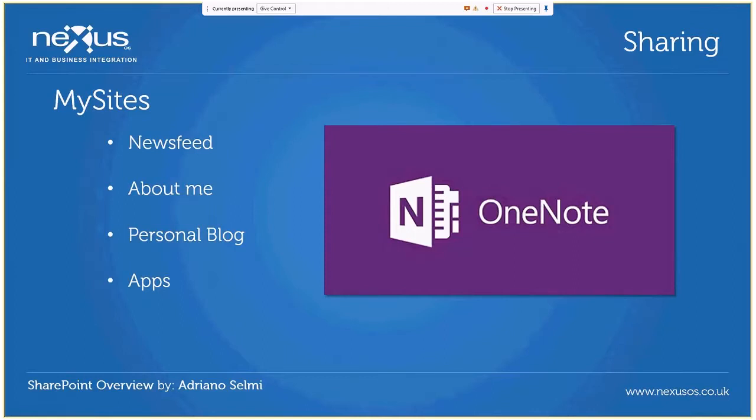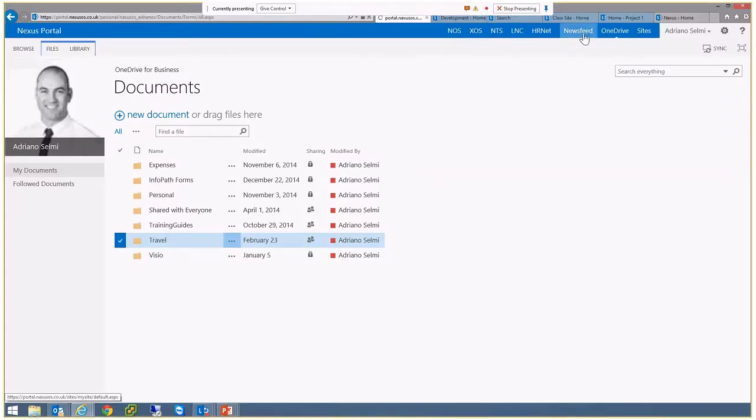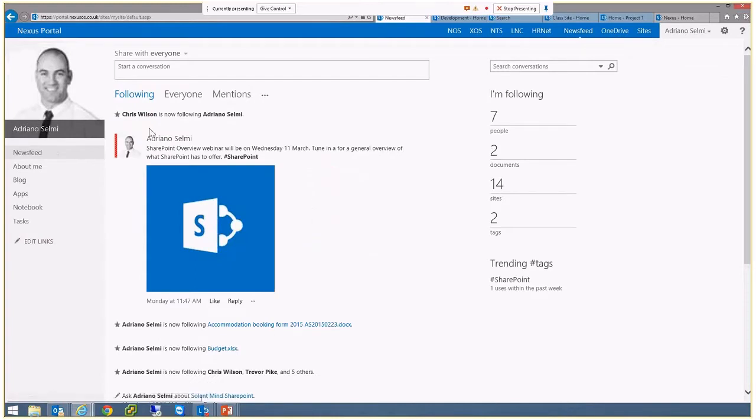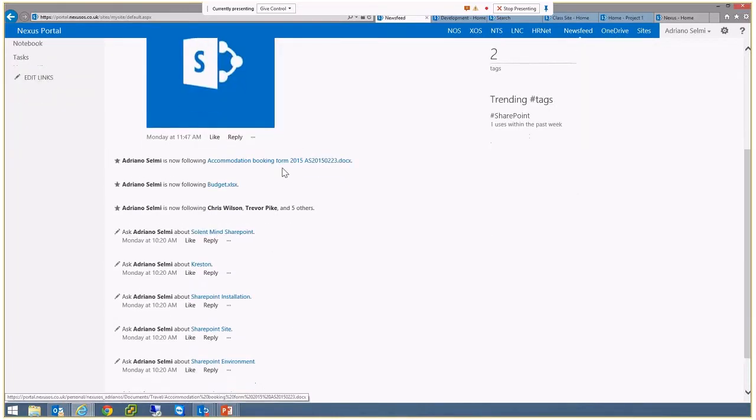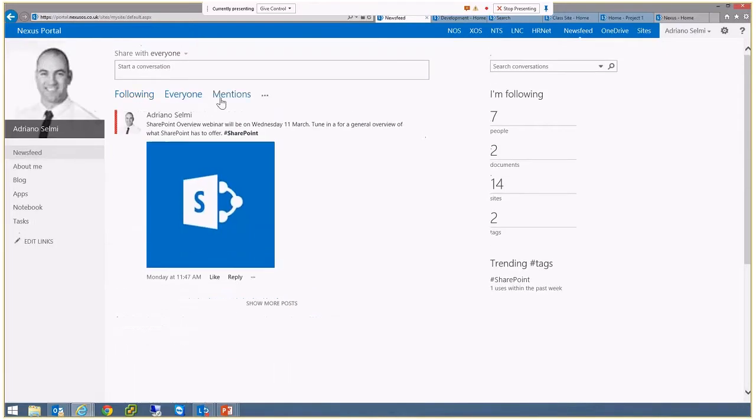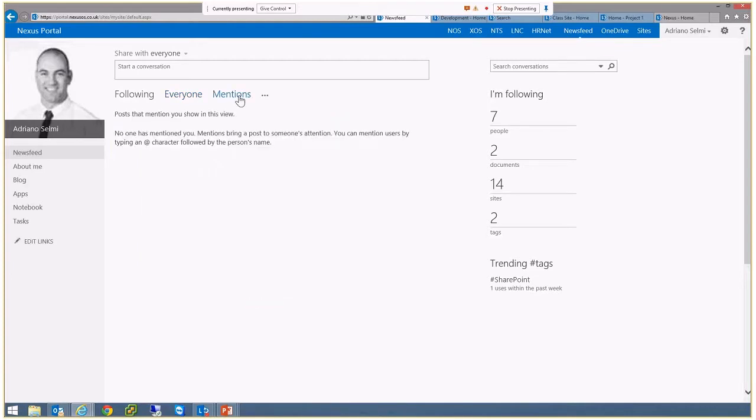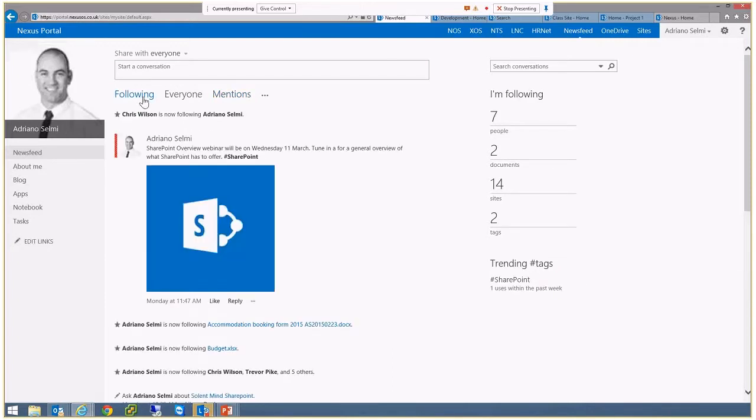I'll give you guys a quick show of that. So you can see my news feed, all the information I'm following, everything that I've done. Also get everyone else's information. If I follow anybody else, if they've put any information down, it goes through. They've also added a lot of other socializing features that have been pulled from other social sites like Facebook and Twitter, where you can use an @ sign to mention somebody. There are tags that can be used and it allows larger corporations to just see exactly what the conversations are happening within SharePoint.